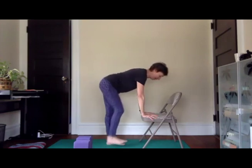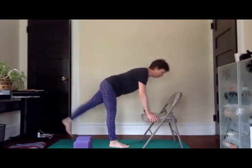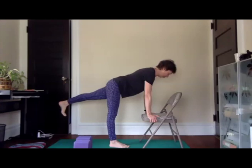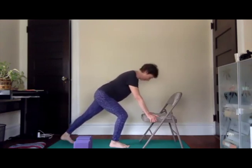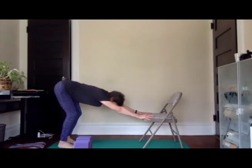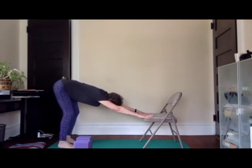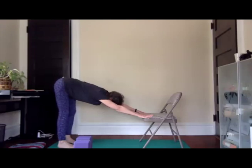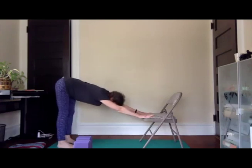And keeping the left foot forward, step the other foot back. Here we go, Warrior Three. Warrior Three pose. And come back down into the lunge. Step back this time for chair dog. Our first dog of the day. Bending knees as you choose, or maybe keeping the legs lengthened. If anyone's not using the chair, this could, of course, be downward dog on the mat.